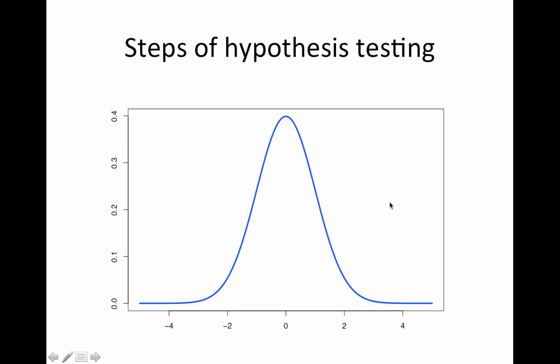Step one: define your null distribution. Here I'm showing you a t distribution. The null is almost always centered at zero, probably for the majority of the hypotheses you'll be looking at. Then you need to define some type of test statistic. So here I have a t statistic and its value is where the star is. P values are the probability of observing our statistic or something more extreme given the null is true.